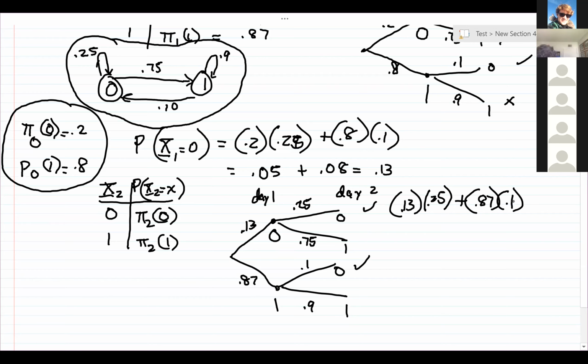Now, I've got my notes in front of me. I think I can just tell you what that turns out to be. I think it all turns out to be 0.1195. You can do the arithmetic with your calculator. And what is that? That's this guy. So this works out to be 0.1195. If you do the other one, it's just 1 minus this. Let me see if I actually did that somewhere. Yeah, it's 0.8805.